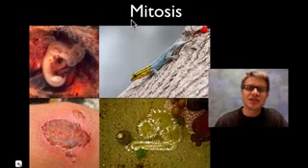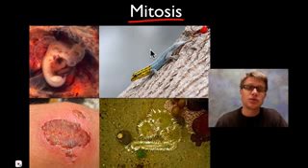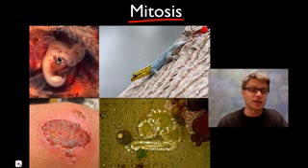Hi, it's Mr. Anderson. In this podcast, I'm going to talk about mitosis. Mitosis, in general, is used to mean exact copying of cells. Technically, it means division of the nucleus, but in biology, we tend to refer to mitosis as making exact copies and then meiosis as making sex cells.